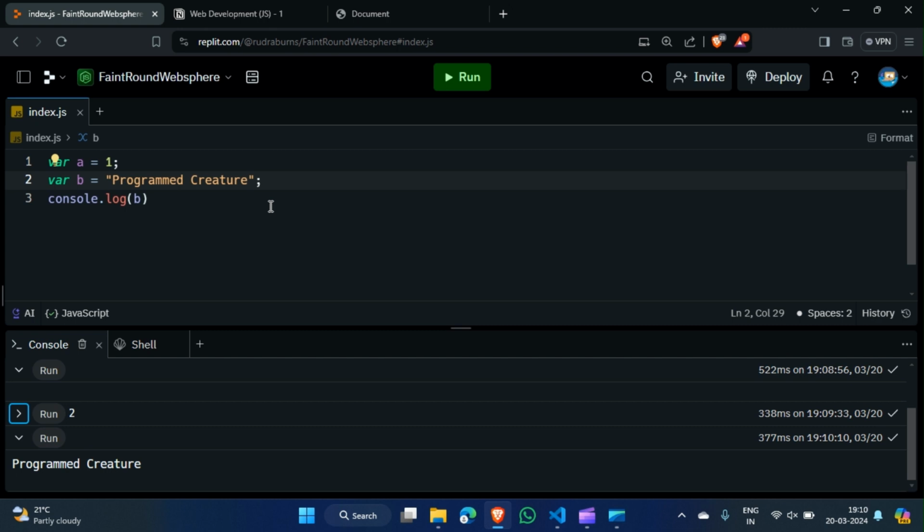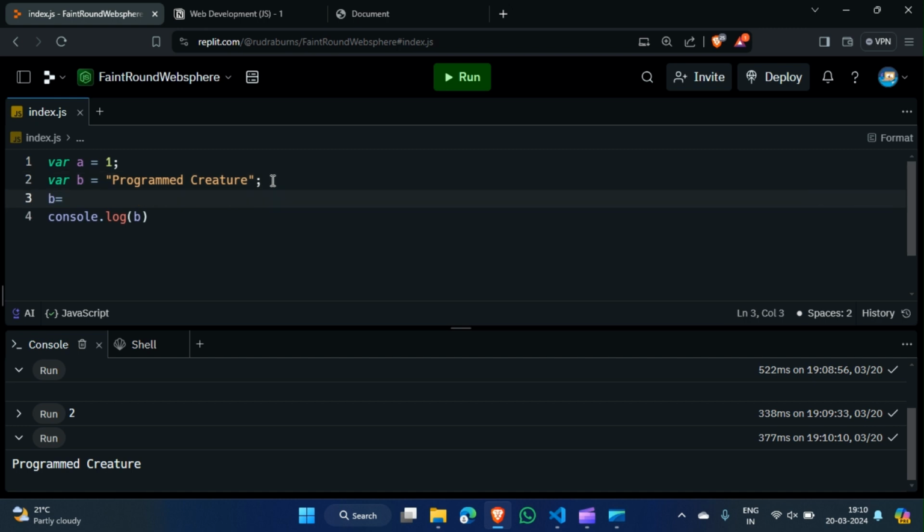The variable b was fetched from the computer's memory and the value was changed to programmed creator, that is a string. Now again, the computer asks the memory to bring out the value of b. This time it is programmed creator.